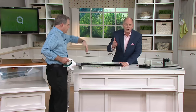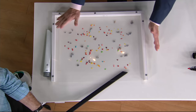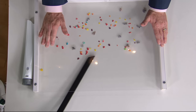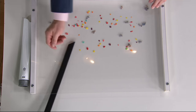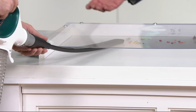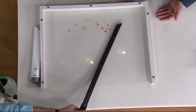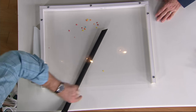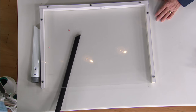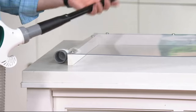I want you to vacuum underneath your refrigerator. A regular attachment can't get in here, and by the way, you can't see underneath your refrigerator. It's got a big enough opening where all you do is wave it around, and it will start grabbing all the dust, all the dirt, all the debris that builds up. You can see its slim profile — so refrigerator, radiator, your car — and it picked up all that debris. You didn't have to move the refrigerator. You didn't have to move the appliance.